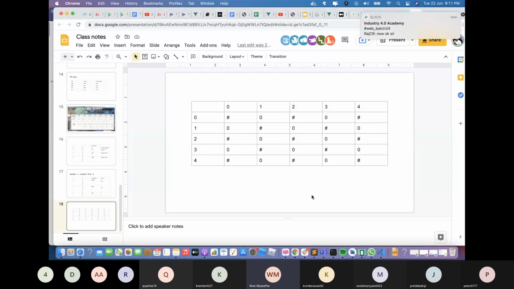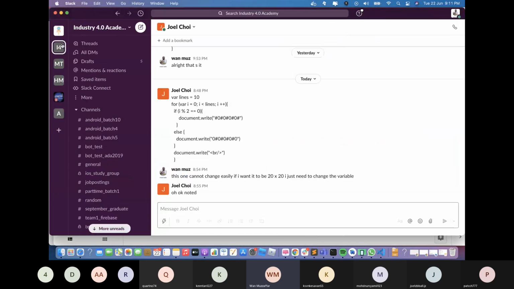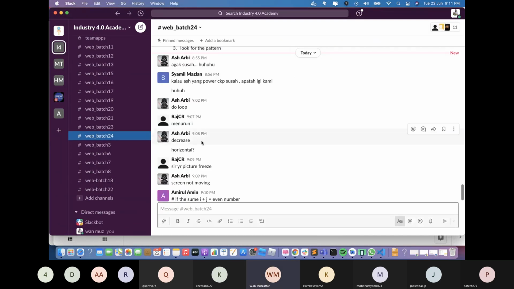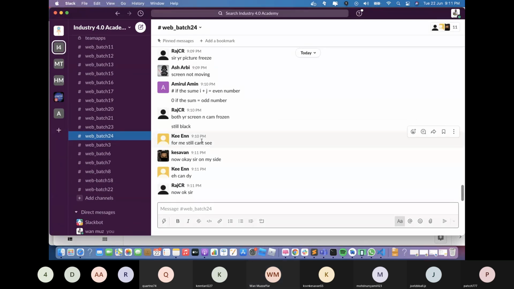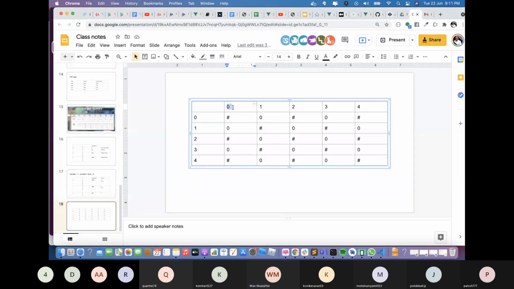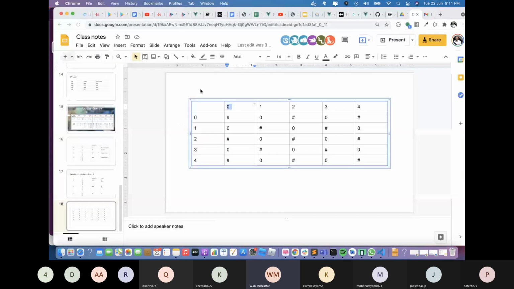So just now I saw answer just now. Try to look at the pattern, alright. I saw Amirul give an answer, but Amirul's answer is advanced. You don't need to.